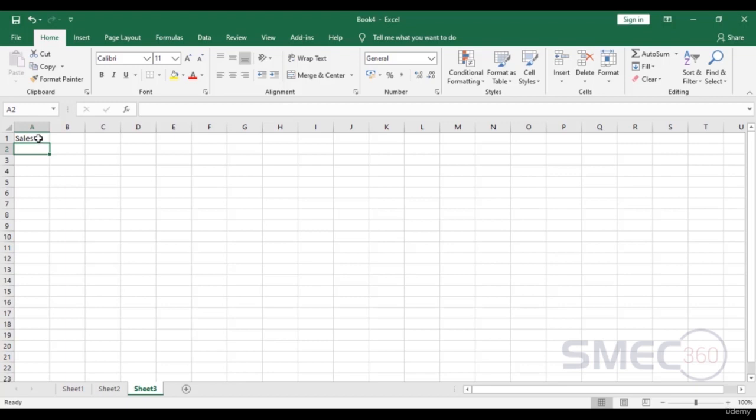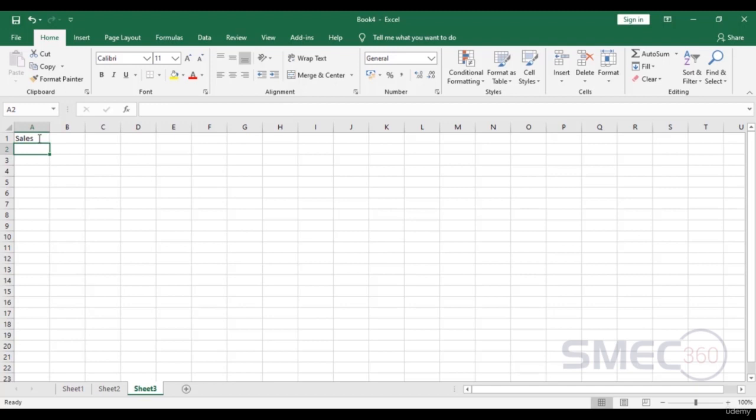For example, if you want to edit it, just double click here, remove it by taking the help of backspace, and you can again type any other word like audit. Now if again I want to edit it, what should I do? Go to that cell, either delete it on your keyboard or press F2 and use backspace. The content will be removed and you can type anything you want to type, like I am typing sales.